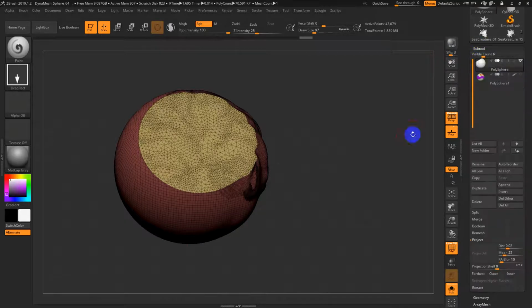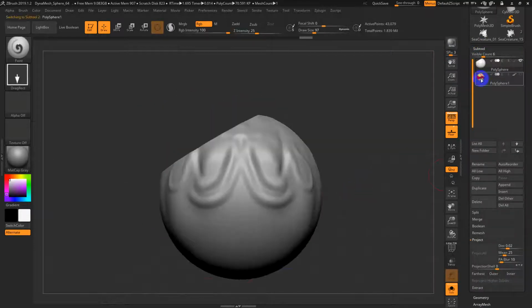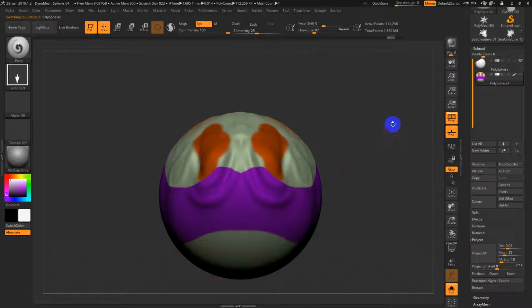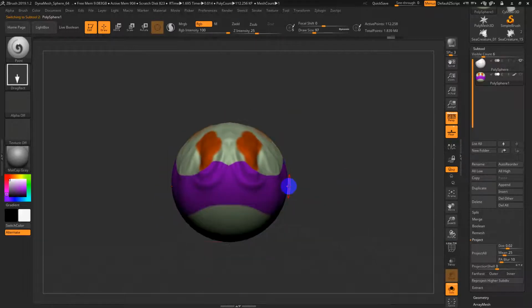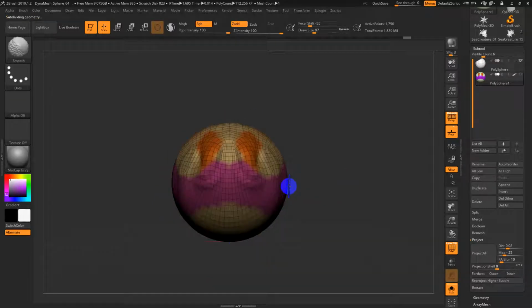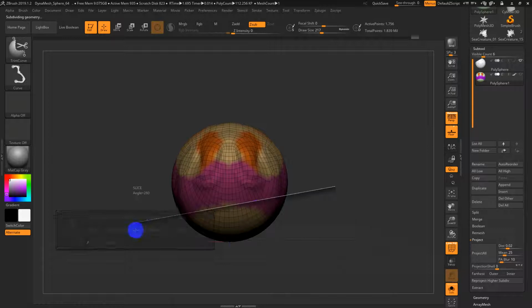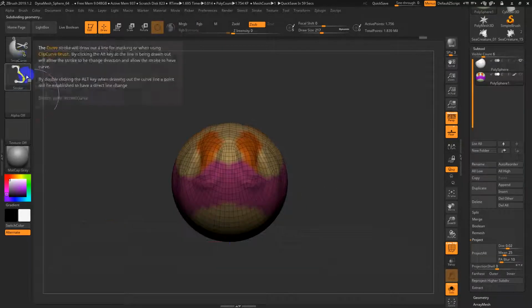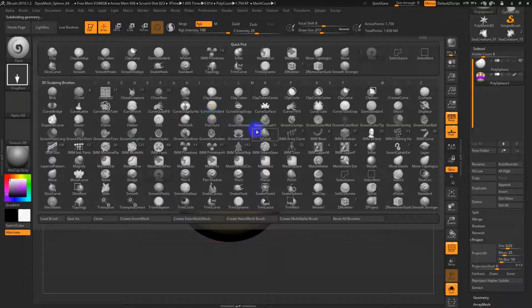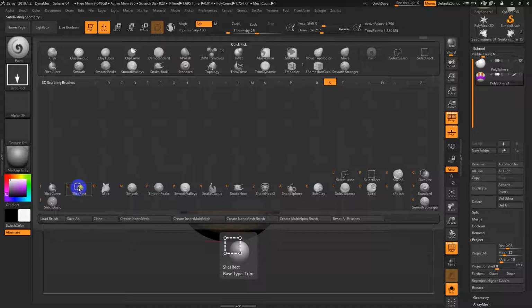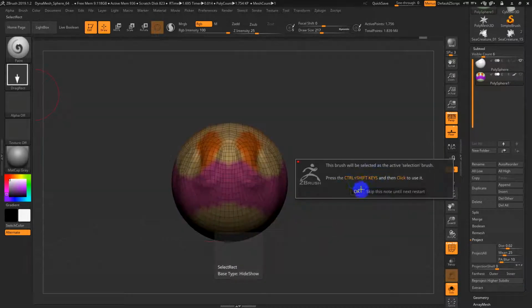So this is my new version of this model, right? This is my old version. Let's say I want to unwrap this thing and send it to Maya. So if I go down to low res here, what I could do is I'm going to switch back to my select rectangle. Select rectangle, there we go.